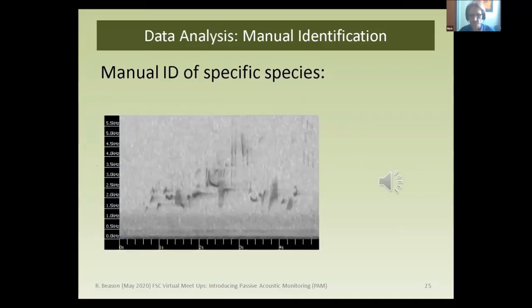So we're going to have a go at this, and let's see. We're going to try some manual identification of species now. So here's a spectrogram of a call, and just to have a quick look at the characteristics of this, you can see it's pretty much between 1.5 and 5 kilohertz for the most part. So that's within the range of human hearing. So it's something that you would normally hear. It's also quite a varied pattern. So it goes up and down, different frequencies.